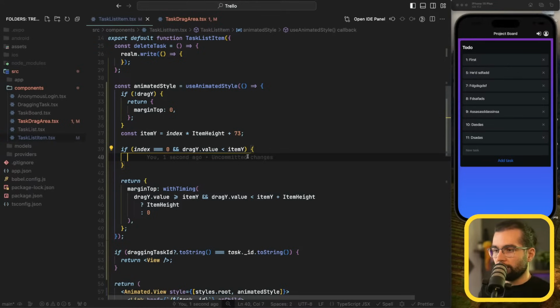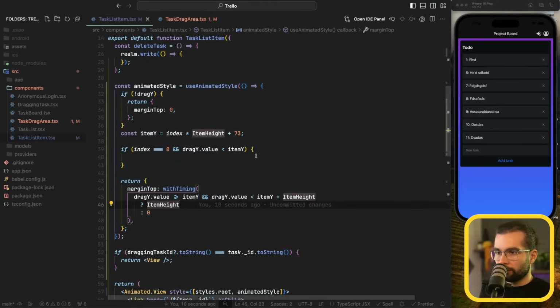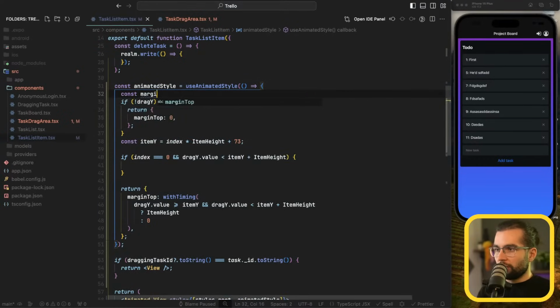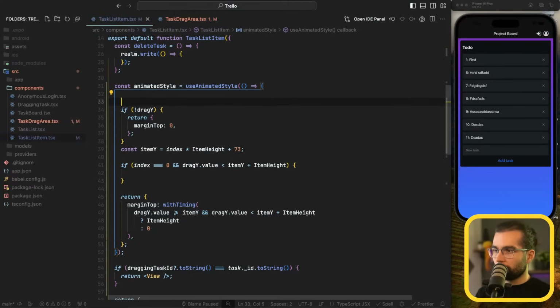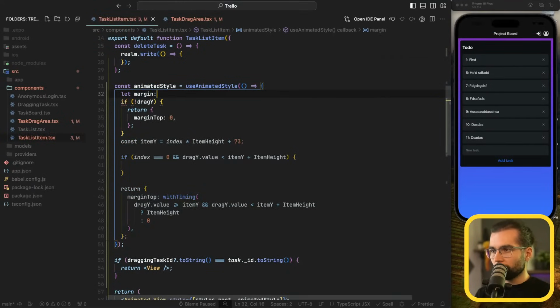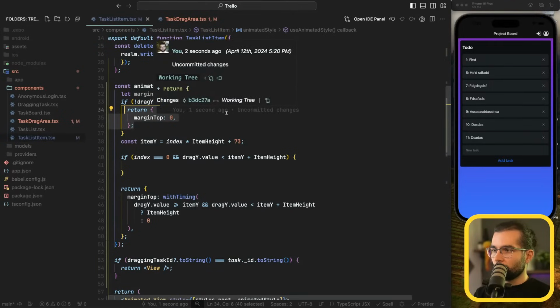It's more, yeah. Well, even like this. So let's do here const margin, not const, but yeah, let margin equal 0.